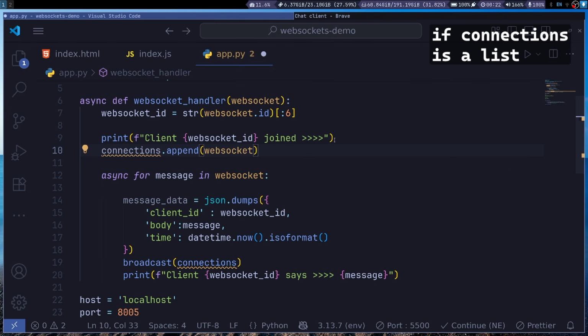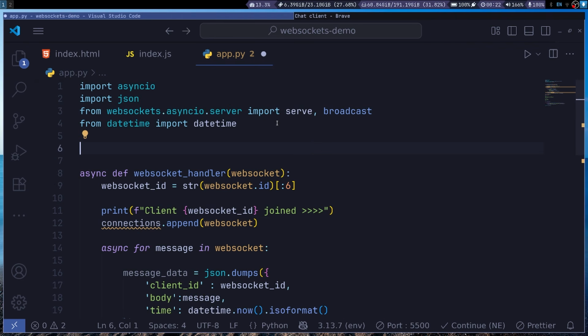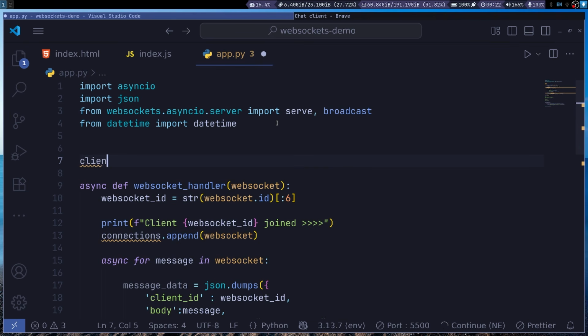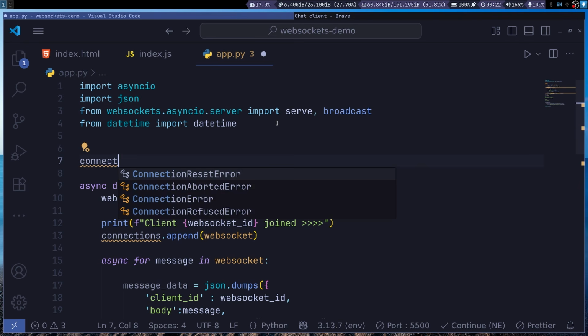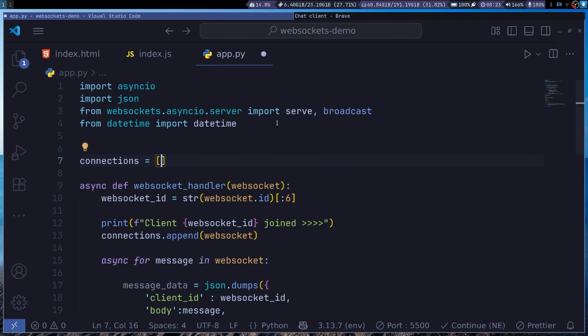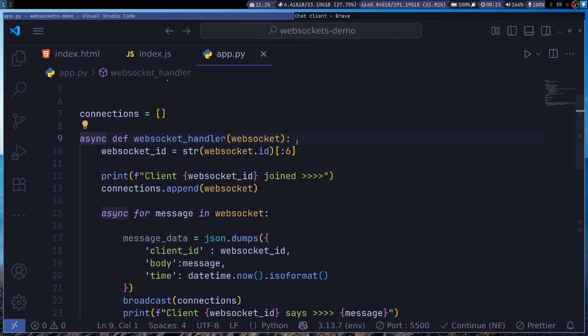But we'll have to initialize this as a list. So I'll go at the top right here outside our function and just simply say connections, so that will be an empty list. So that means that at the start we have a connections list, and for each WebSocket that comes into our server, we shall add it to that list using the append function right here.